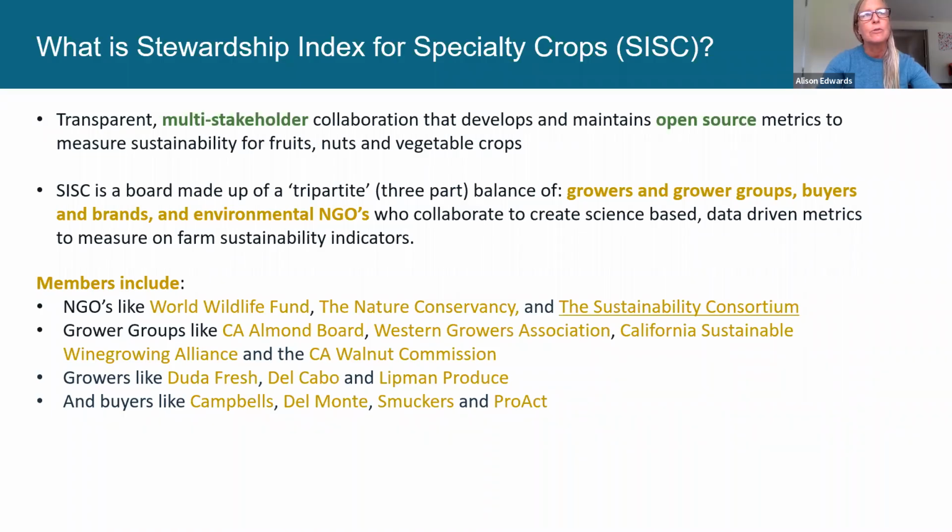SISC's mission is to create a yardstick that all brands and buyers use for measuring sustainability for fruits, nuts, and veg, so that everybody's measuring in the same way, and that reduces reporting redundancy for growers. And so just helpful to know that that's our mission.